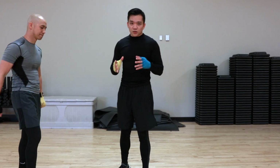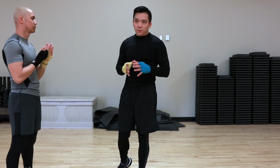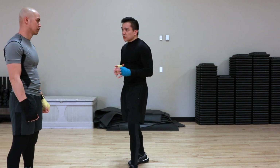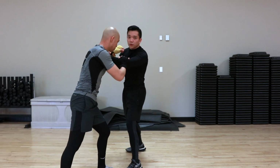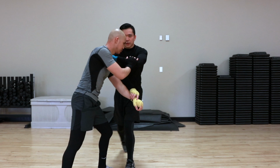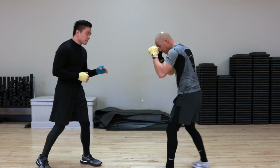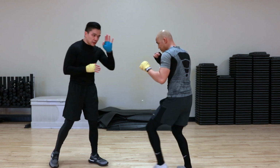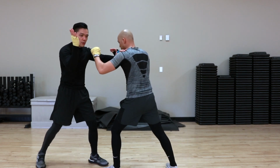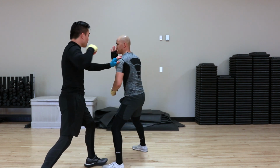The first thing that you want to do for your self-defense, especially if you're in a street fight, is try to always stay upright. And the way that you can do that is by trying to pivot your opponent. For instance, they try to grab you. You're going to want to control one of their shoulders, push down their arm, and strike. You're still upright all the time. So if you're looking at the color of our wraps, my lead hand, which is in blue, controls his shoulder. My yellow will meet his yellow. Push down that, pivot, and then strike.